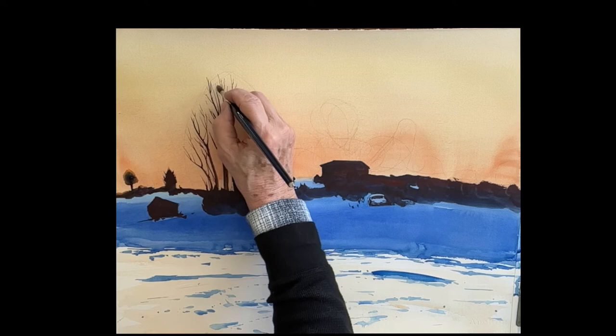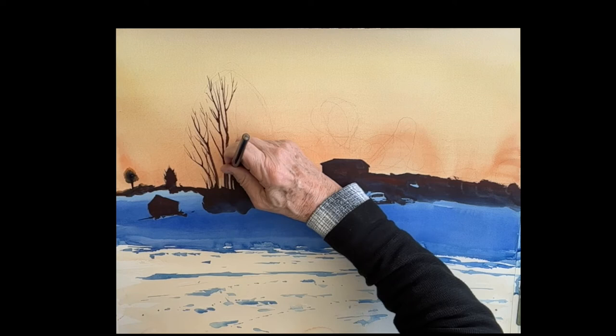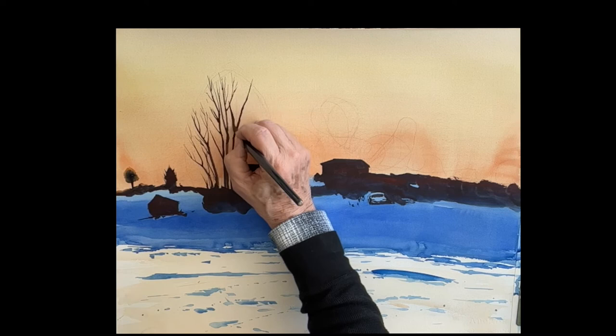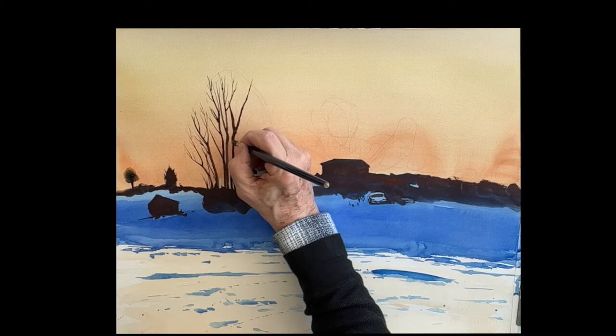You can skip ahead if it's too much for you. It's a lot of the same stuff, but notice when I put a branch in, I always curve the end of it. There's always a roundness to it as they join.